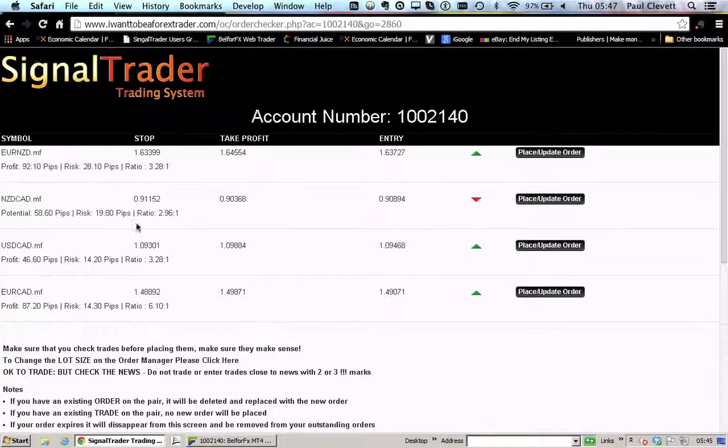Now, the market seems to be telling me that we've got lots of things with the CAD going on. We've got some buys here. You can see those, and there's some sells. So most of them are buying against the CAD. Remember those two I said I don't want to trade? Euro and New Zealand. So let's look at New Zealand CAD, because I don't want to trade in euros or dollars today, really. I could trade the dollar CAD, I suppose, but let's have a look at New Zealand CAD and see what that's up to.